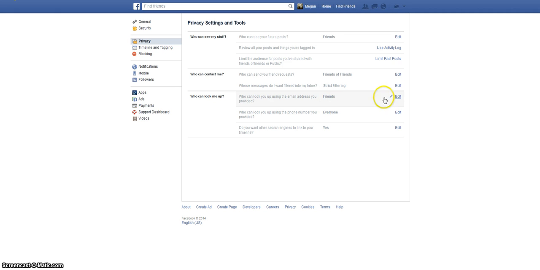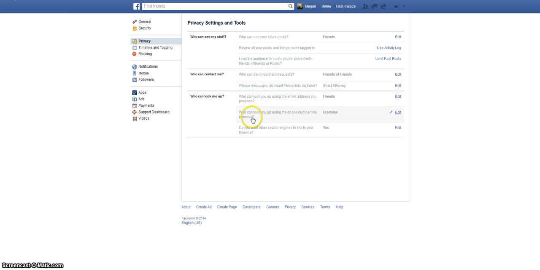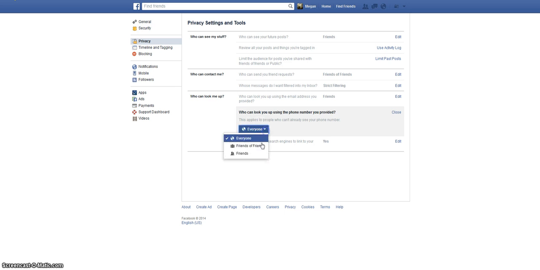If you need to turn this off temporarily so that you can have somebody who maybe isn't a friend of a friend or has their security settings up as well, you can come back to this menu and change this, of course, back to friends of friends or back to everyone for as long as it takes to do that. Who can look you up using the phone number is just like email. You will also want to set this one to friends only.